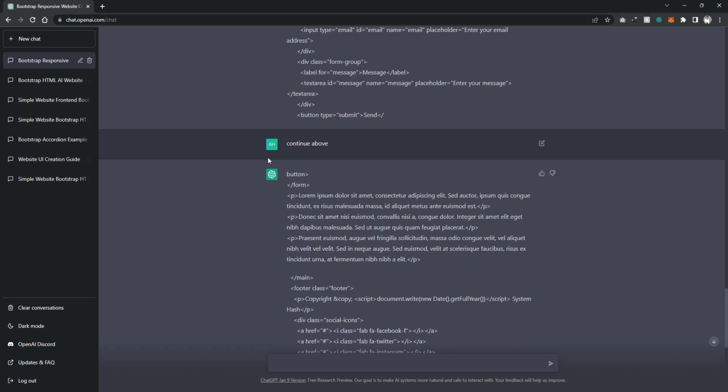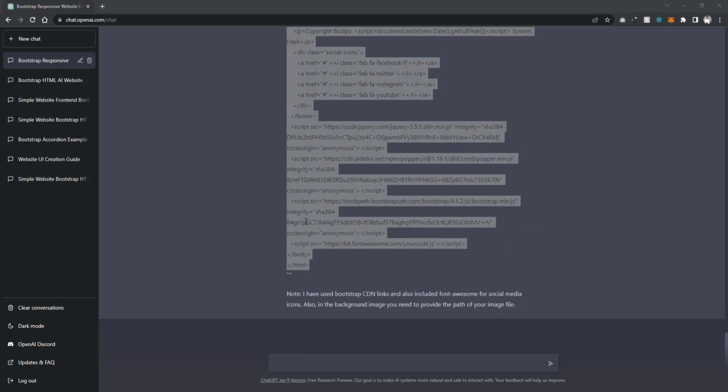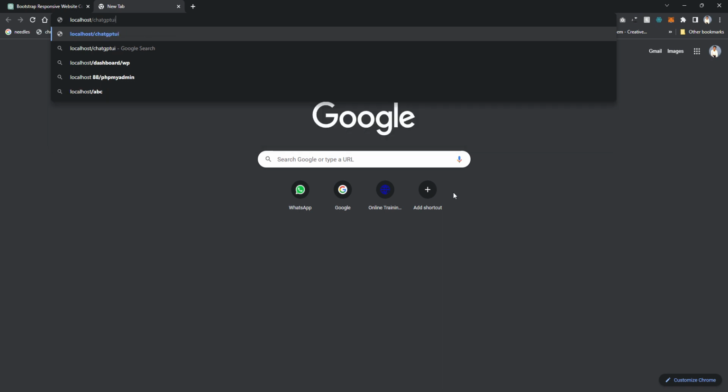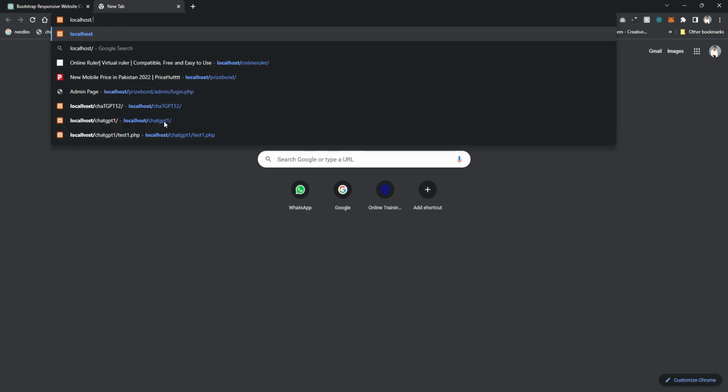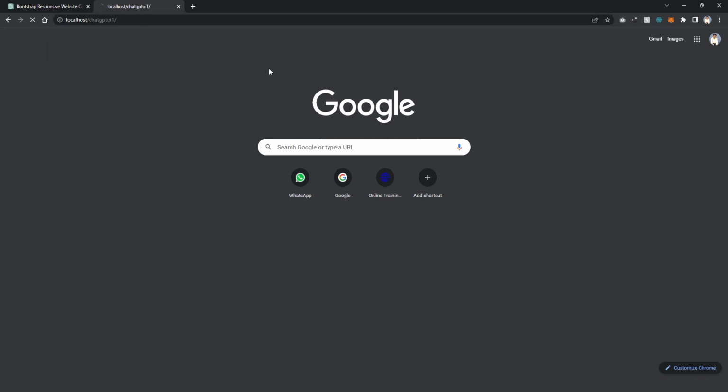All right, and then this tag. Let's see how it goes. The code should be complete. All right, let's open it in our local ChatGPT UI. And let's see how it goes.